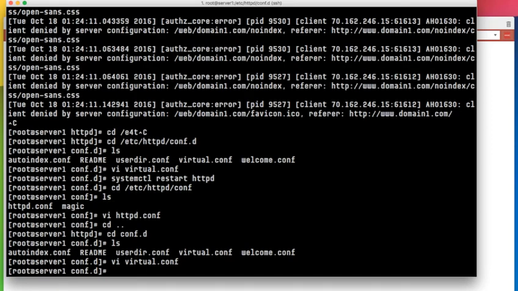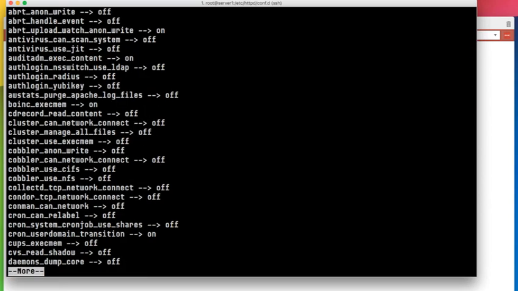So another thing too, depending upon what you have your web server doing, is I had mentioned that there was this concept of SELinux, and in that you can do getsebool -a. It will show you all of these basic toggles. SELinux adds an additional layer of security across the entire operating system.